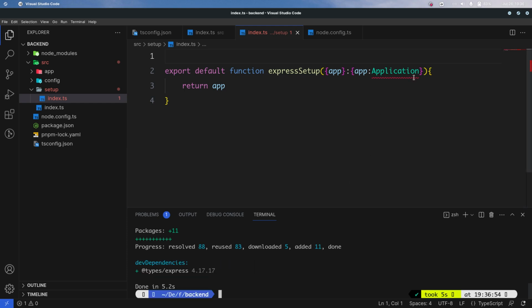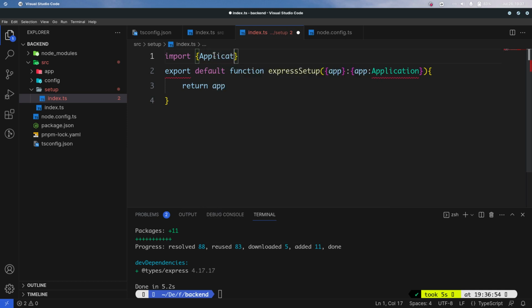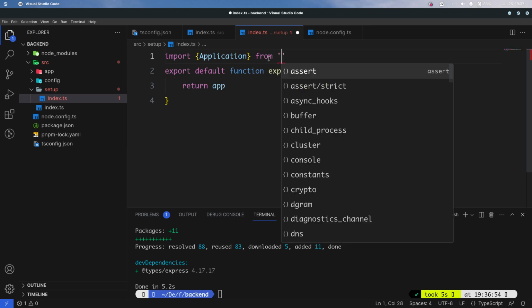Once those types are installed, we can come here and import Application from Express.